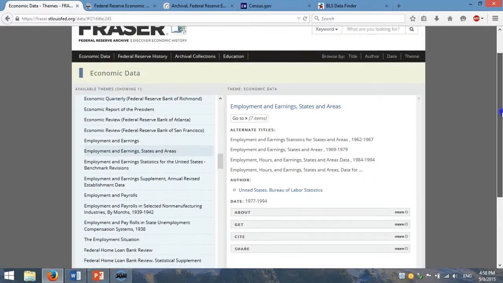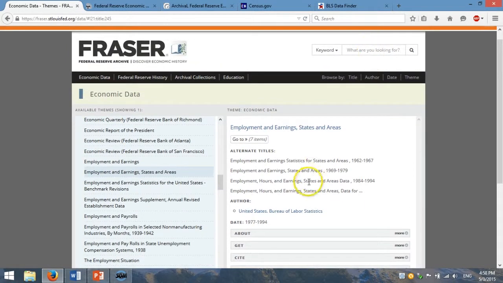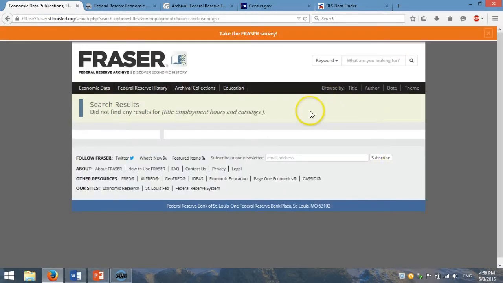However, if I search for this one here, employment, hours, and earnings, in the search box, and select title, with or without commas, I will get 0 results.